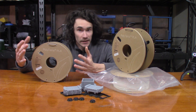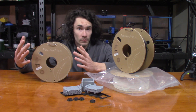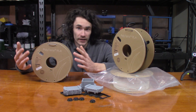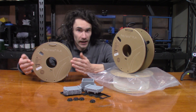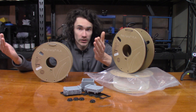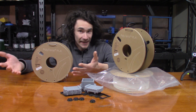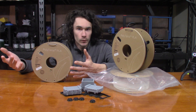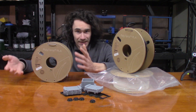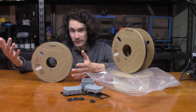As I mentioned in the beginning, the spools — and I forgot to mention the boxes as well — are made from recycled cardboard. According to Polymaker, this is their first step in moving away from plastic spools towards more sustainable options such as cardboard, which I think is a really, really good idea. Cardboard spools have been kind of an idea that people — some of them love it, some of them hate it, some of the brands have done better than others.